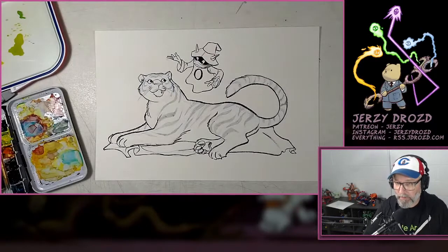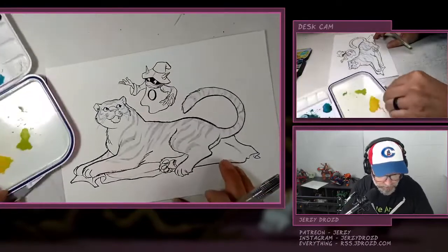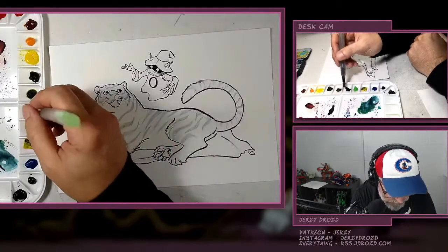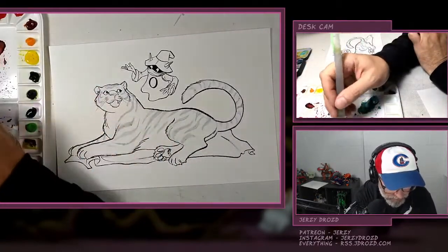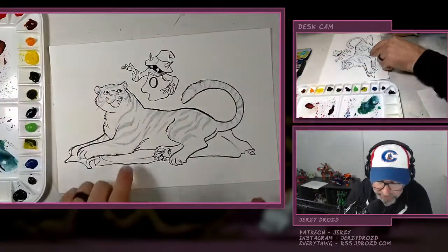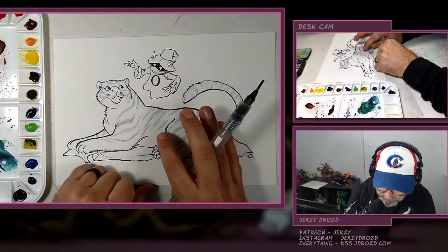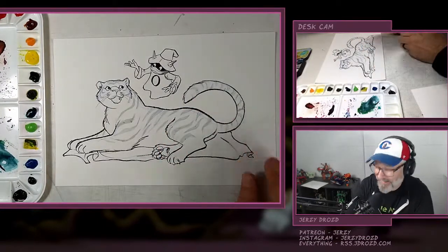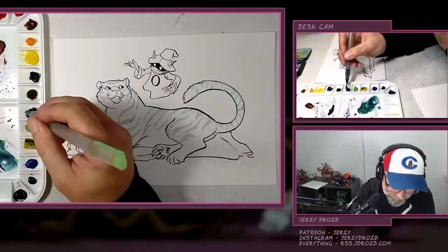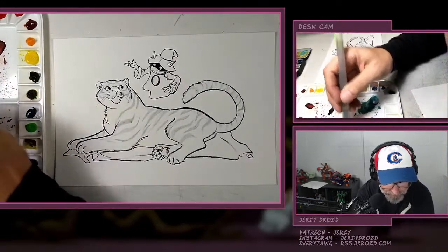Let me switch to my paints. Let's work with these paints today. This is another set that I have. There's lots of space for mixing. You'll see that I also have masking fluid over top of Cringer's stripes. I'm going to try to do a little bit of a nicer job getting the orange stripes on him.